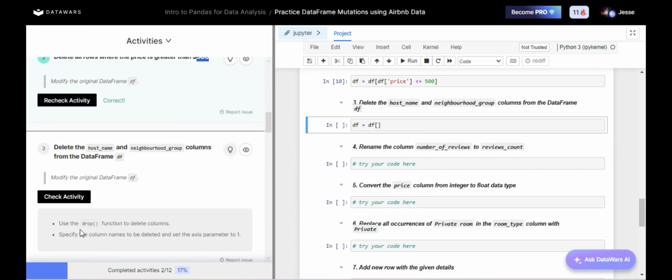Yeah, we're using the drop method function to delete the columns, and we got to specify the name to be deleted and set the axis parameter to 1. Okay, so we're going to actually do df.drop. I think we don't need to put them in square brackets, so I think it's safe to just put the names of the columns in here. Just go like this. I'm just gonna copy.